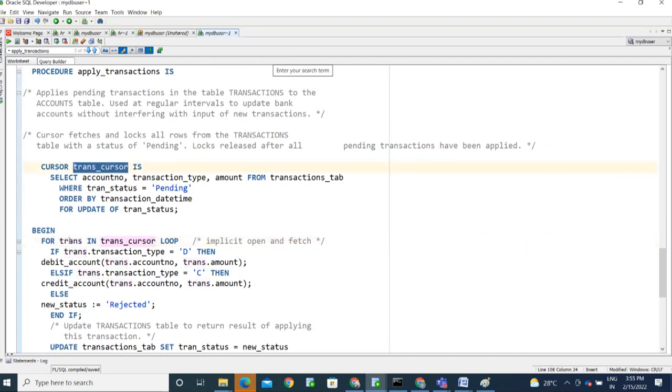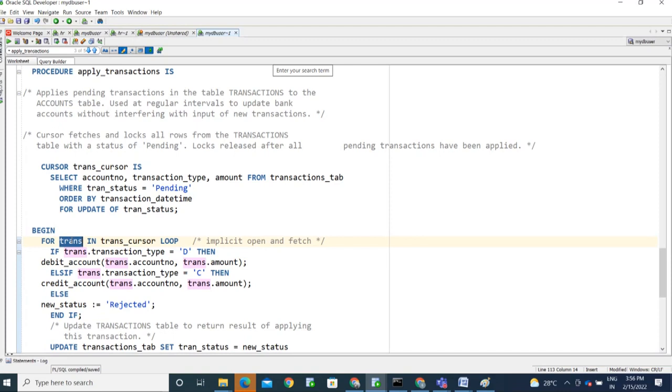Okay, now here I am checking if transaction type equals D, so if it is a debit, if it is a credit. So if it is a debit, you are doing the debit account information. What happens is transaction is a variable, and in this variable it fetches the first account number and takes the amount of that particular transaction.